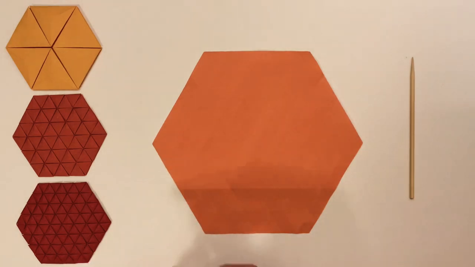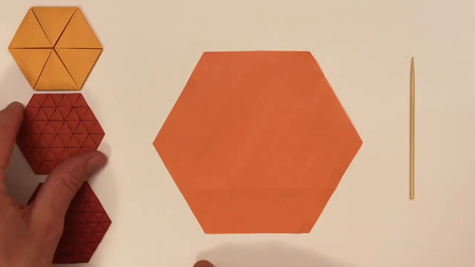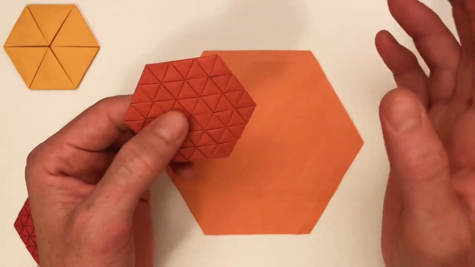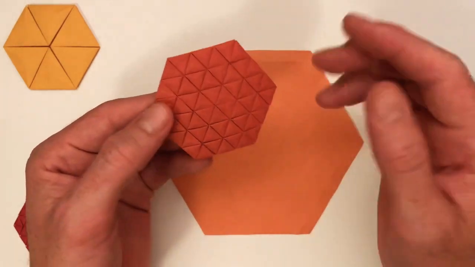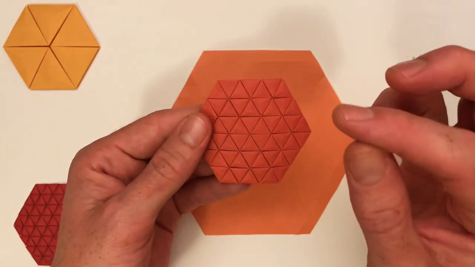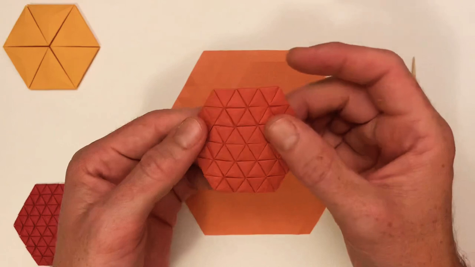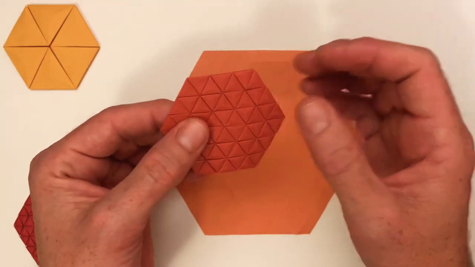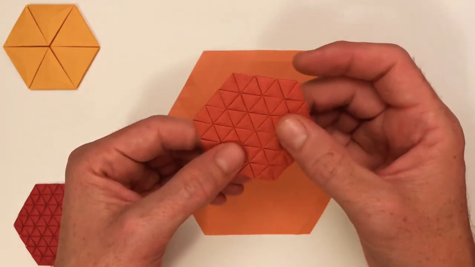So the triangle twist is just a unit, a little module that you can use and repeat over and over and combine it with other tessellation techniques to make different patterns. I love this. It is one of my favorite and most relaxing things to do as long as you enjoy folding grids. So tonight I'm going to show you how to fold one of these.